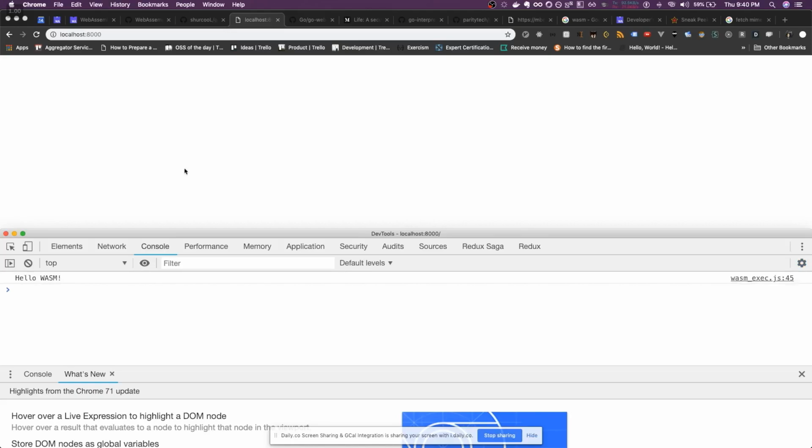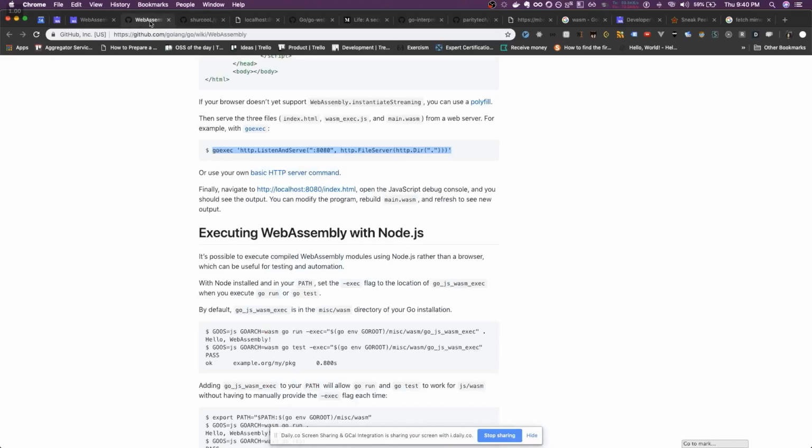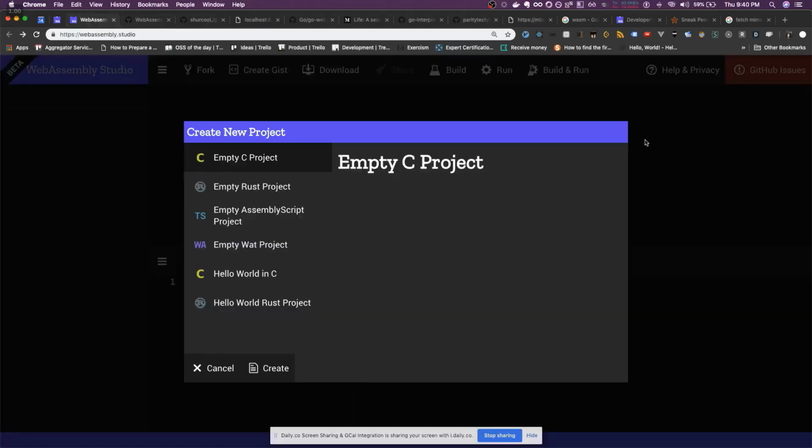So this seems to be the basic code which we can execute with WASM, right? Now, the thing with WASM is you can compile code from different languages into WASM itself. Like the WAT file format is the same across languages, no matter which. Okay, let me do it with an empty Rust project.